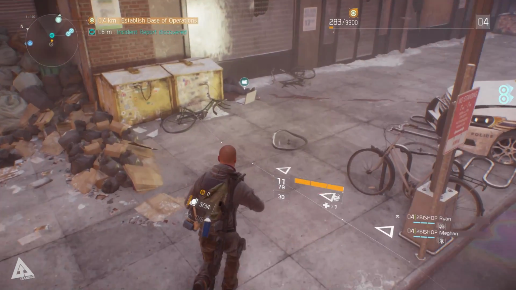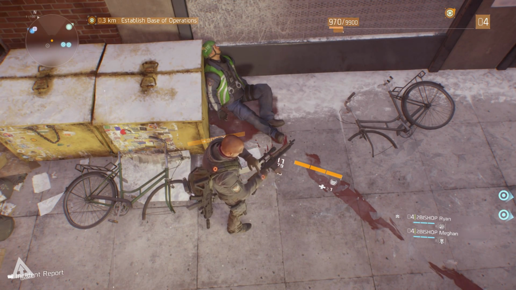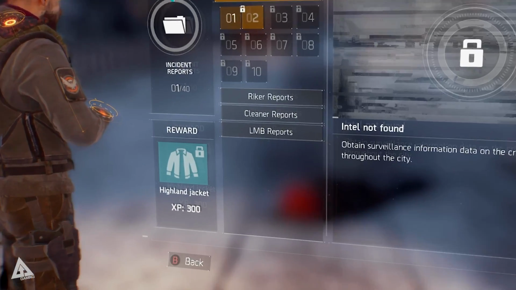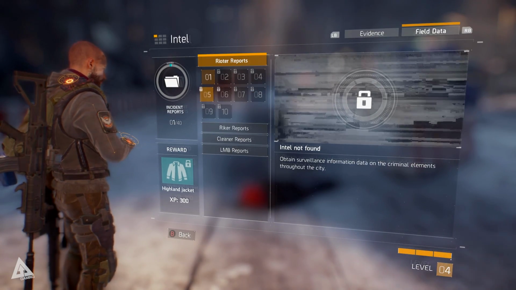Now, outside of the dark zone, you'll also find collectible items, or intel. These come in various different forms, but collecting these items not only offers you a bit of story insight, but if you collect all the items in a particular category, you'll also snag yourself a nice reward. Typically, that's some sort of cosmetic clothing item, but either way, it's pretty sweet.